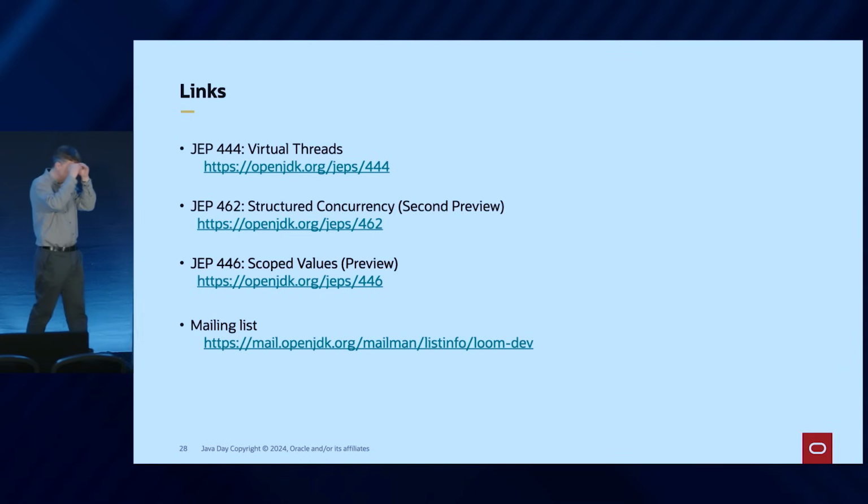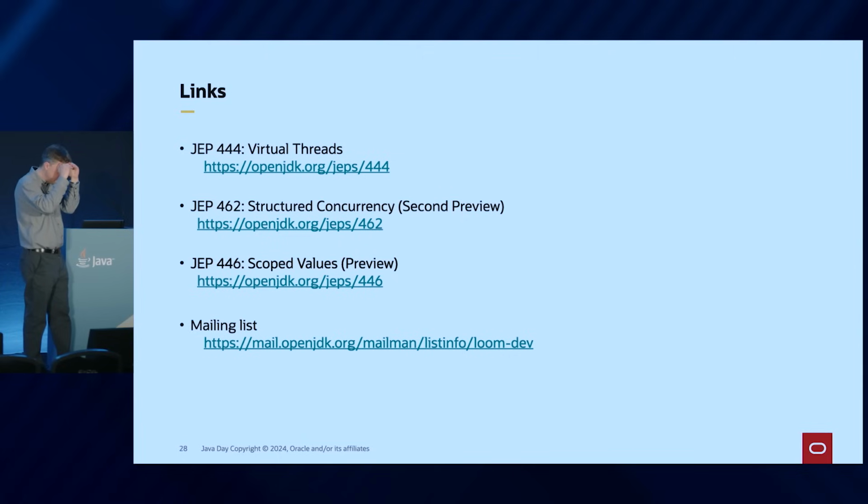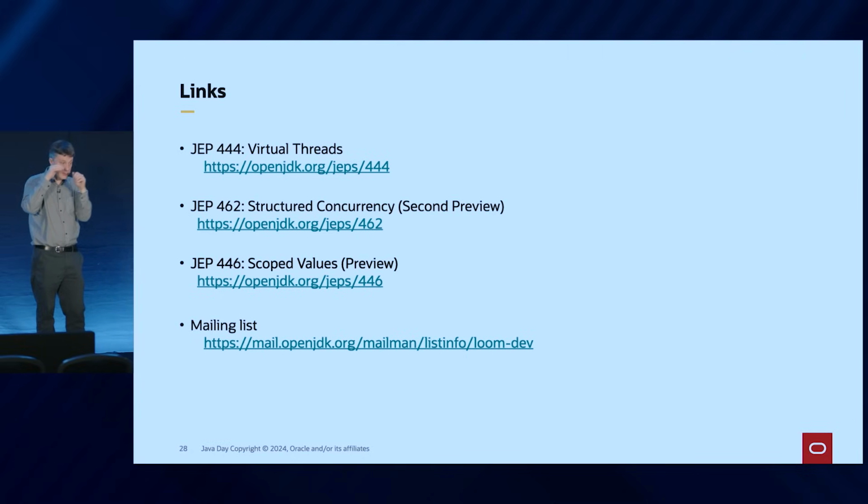Just a quick question. The structured concurrency constructs seem very similar to the fork and join API that's existed in java.util.concurrent for a long time. Is this meant to replace it? Okay, that's an interesting question. So you're asking about the parallel decomposition and fork join. No, it's not a replacement for this.